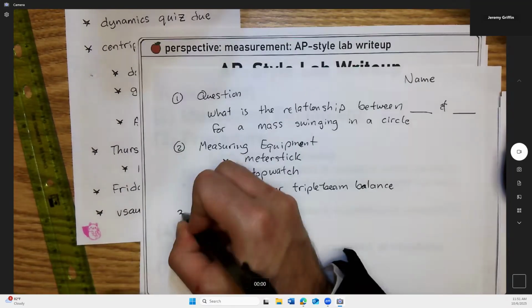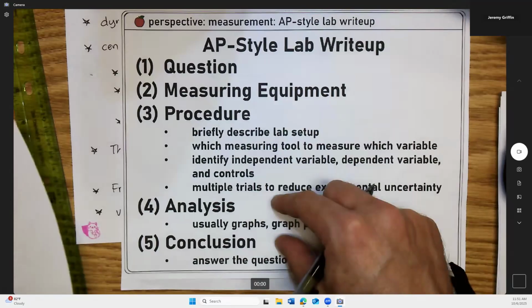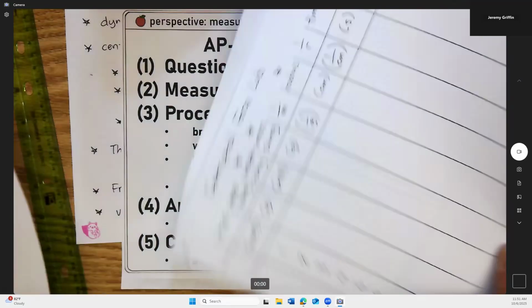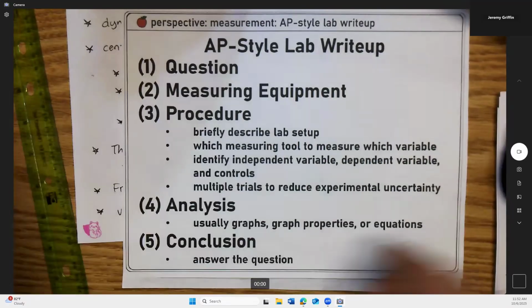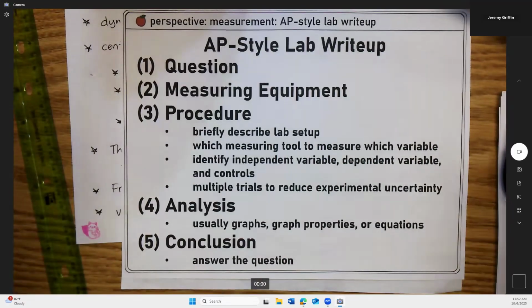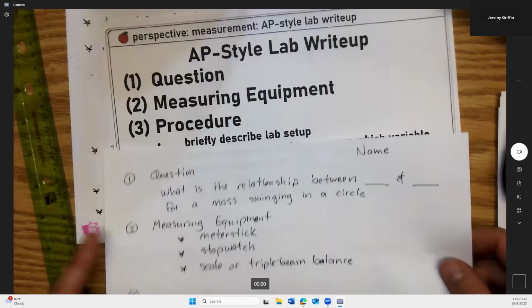All right, 3. Procedure. I'll get you guys started with this. Analysis is going to be all these graphs, so analysis is taken care of by the graphs. And for the conclusion, we're going to come up with some master equation. We'll take the 3 different experiments and push them all together into one giant expression. I'll help you guys start.